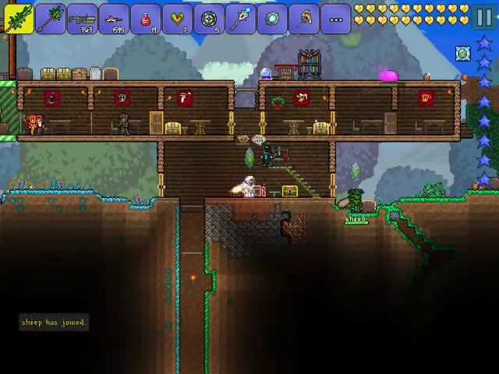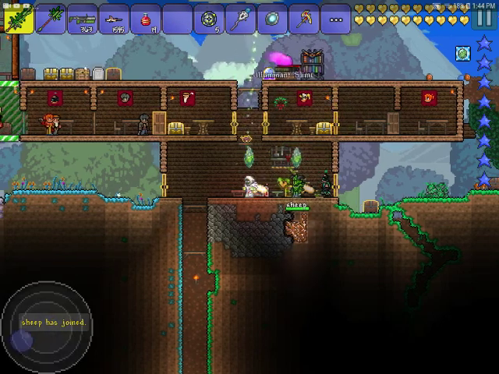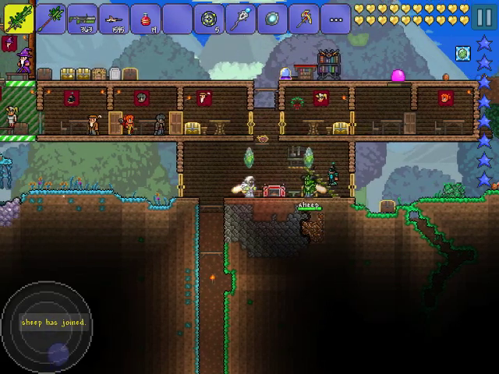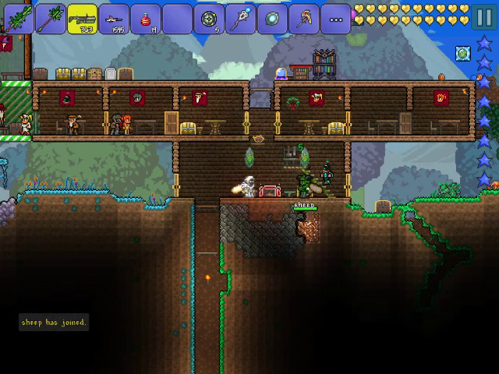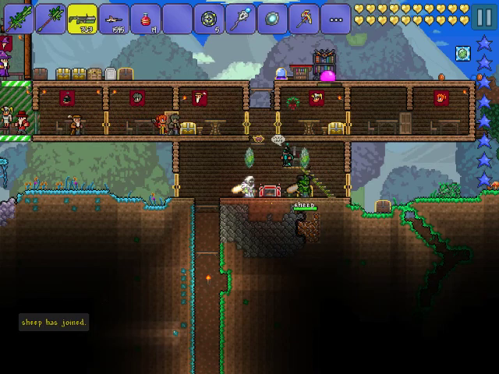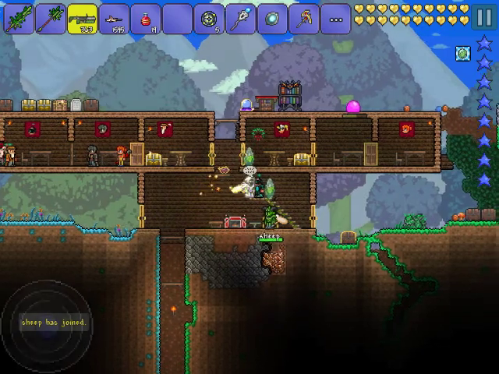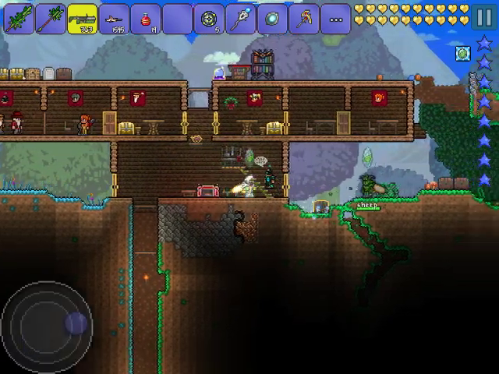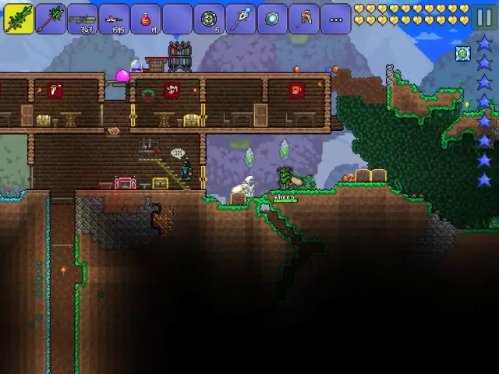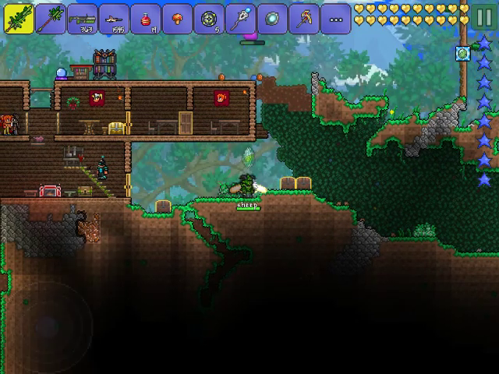Wait, how many life roots do you have? None? Just two. Also, wait. You use, like, your light disc or whatever. Like, use whatever weapon you want. I'm going to be using the grenade launcher. Remember, I deleted my old self. Yeah, I don't have light discs. You don't? No. Give me light discs now. Please.